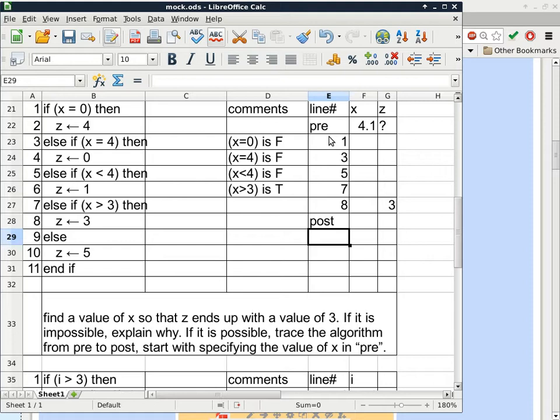So for that line, that comment would just be false is false? Sorry? If you said like at line 1, you'll write, if false then, right? Uh-huh. So what will the comment be? Just false is false? For that line? Oh, you mean when you trace? Yes, then you just say false is false.